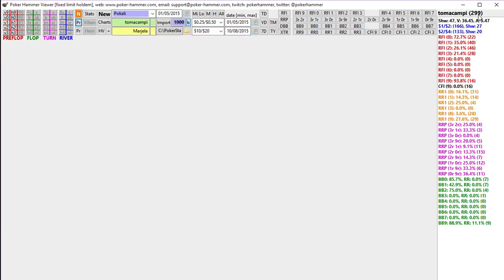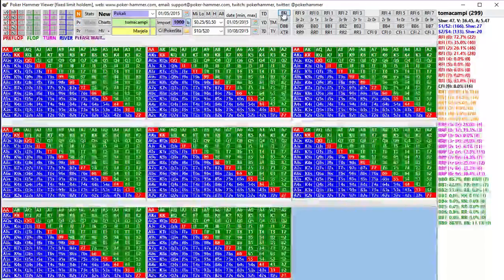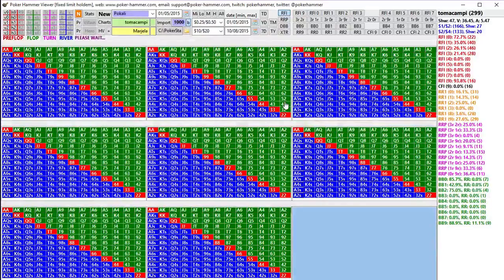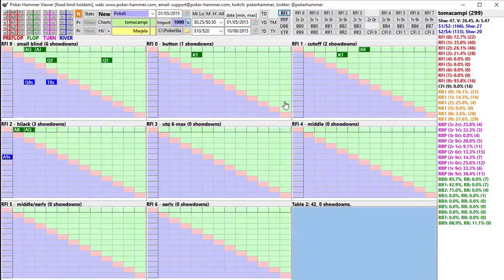Of this, let's say 300 hands, he showed 47 hands, and he's quite loose. As you can see, he has 37 VPIP with an average of 5.47 players. We played on 1-2 limit, 1-4 limit, and these are his respective stats, which are not so important because so few hands. But let's say, what if I want to learn about his raised first in? I click on this, and I have to wait just a bit because it's a lot of hands.